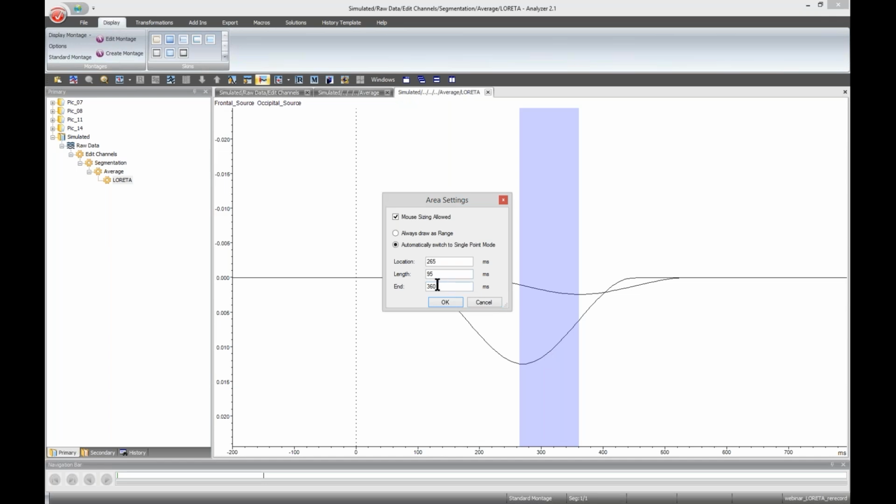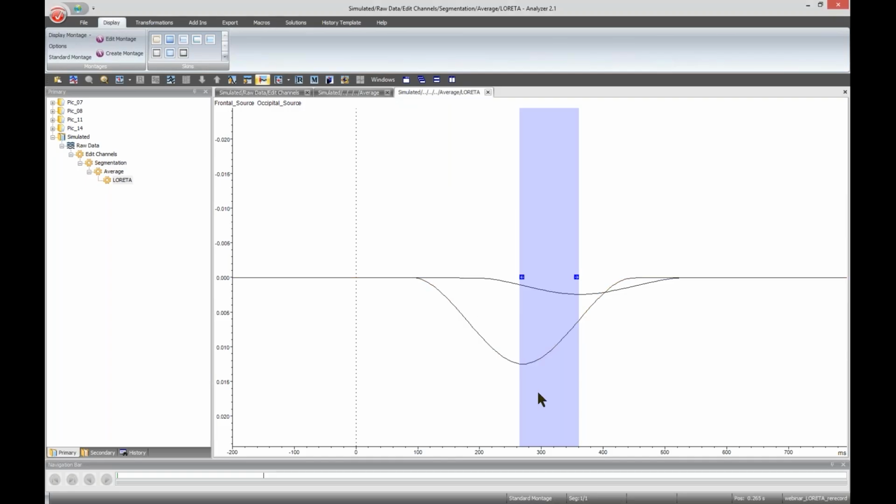So unfortunately I'm not hitting exactly the peak of the frontal source. Let me do that again. So I have to be careful in hitting exactly the peak. So I think now this is already the peak of the frontal source. So now let's check.